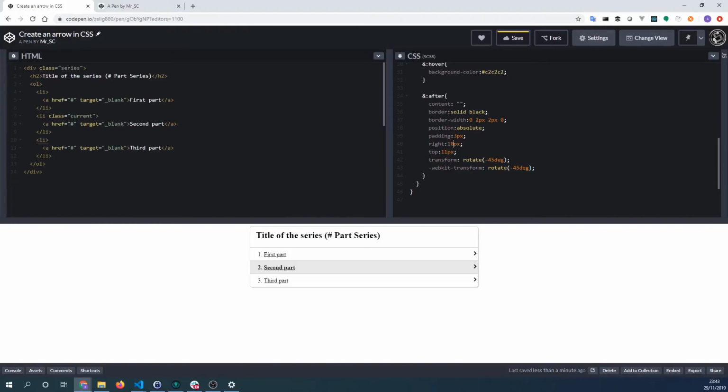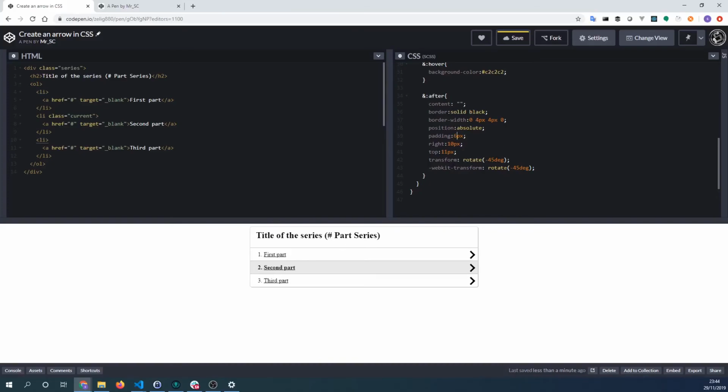If we would like to increase the size of our arrows, if we want to increase the thickness, we can just increase the border width here. If you want to make it bigger overall, you also want to increase the padding. And if you want to rotate it, you have two options.